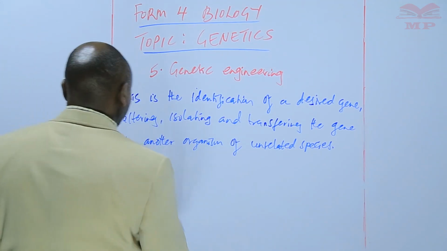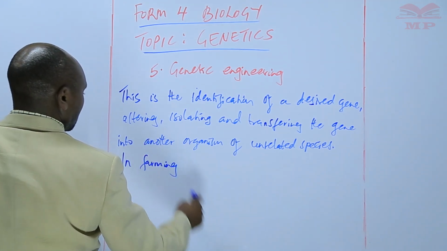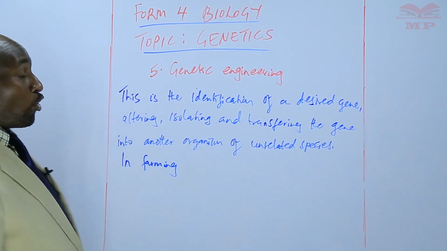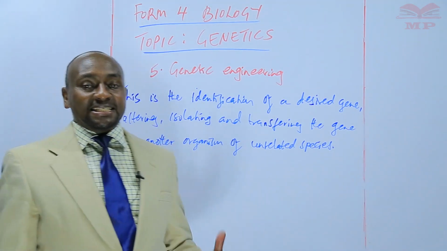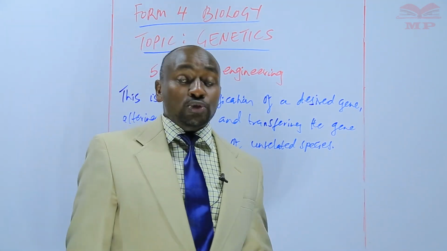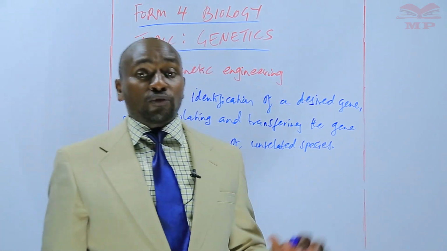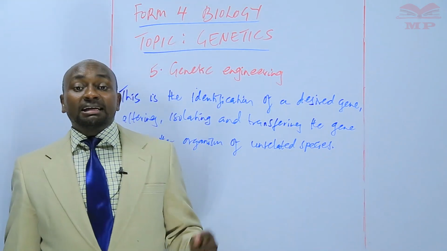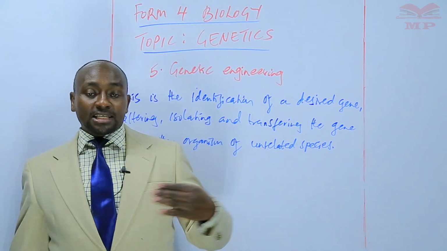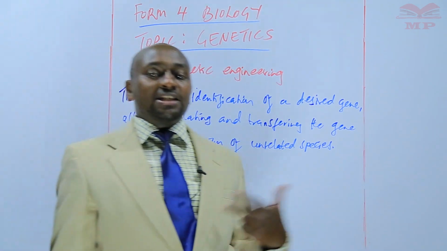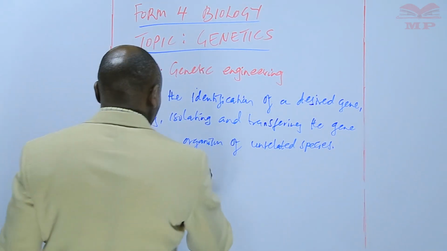So you're saying that in farming, there is a certain hormone that is known as bovine somatotrophin that is used to increase the milk production. So the gene that is responsible for the formation of that hormone, bovine somatotrophin, is transferred into a genetically modified bacteria, and then that bacteria is able to produce this hormone in very large quantities for use to increase the milk production.